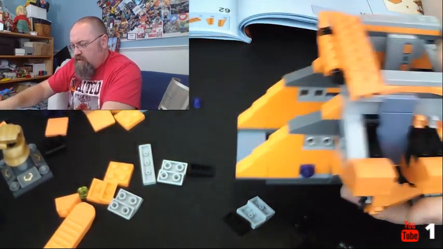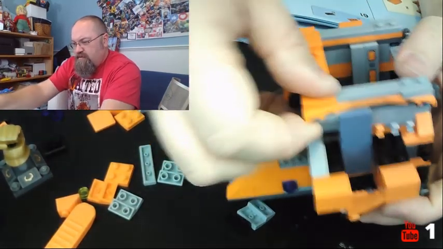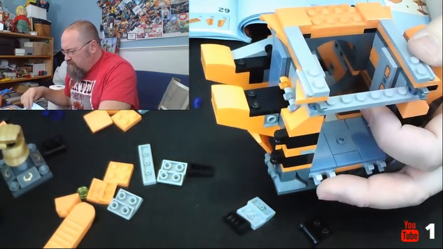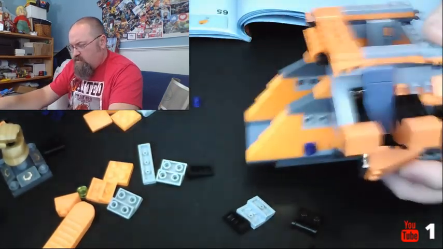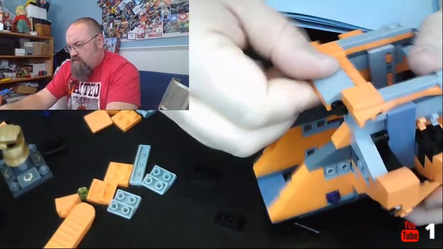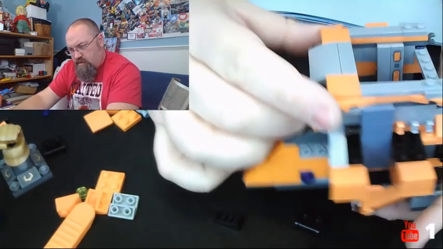Sometimes I think that they're right there, and then I find them not. All pieces. Put those all in here. And that is on to the next page. And here we're going to get some more rounded surfaces. Here and here. Make that nice and smooth. Like that.